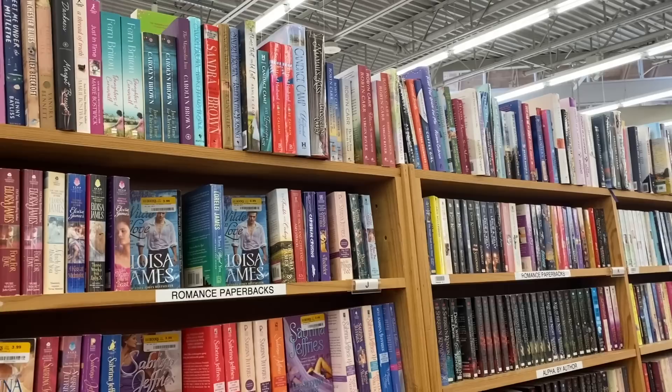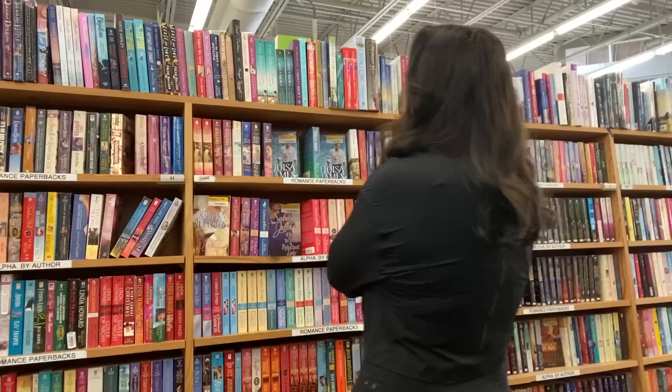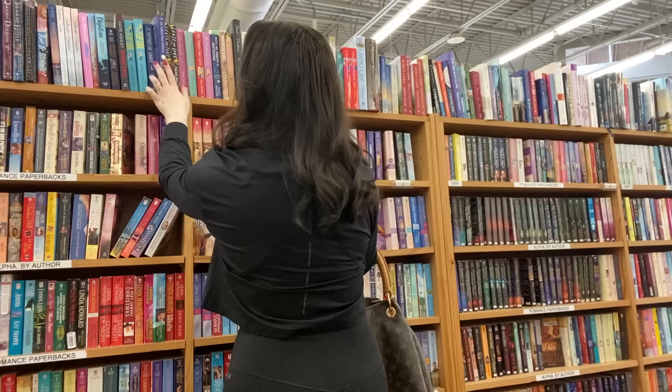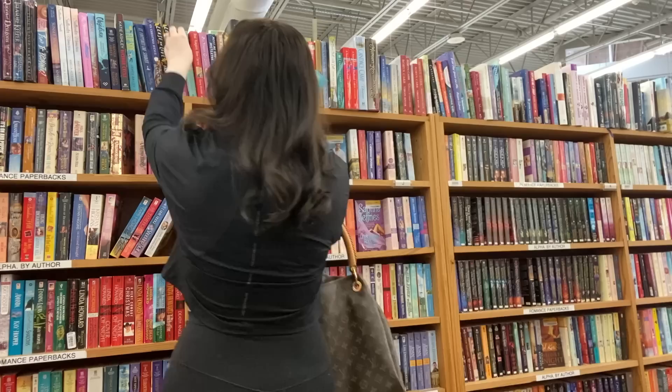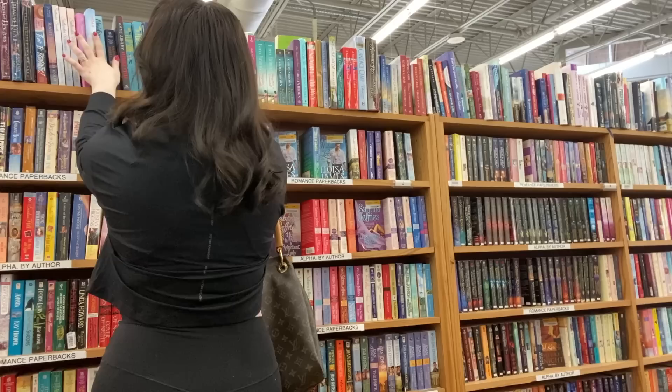The stores feel a little bit newer and a little bit brighter — there's some good to that and maybe some bad as well. I like this location; it's probably not my favorite Half Price Books location. I feel like recently there have been a lot more contemporaries and newer publications, which I really like. You can see there are a lot of regular trade-size paperbacks on the top shelves of the romance section.